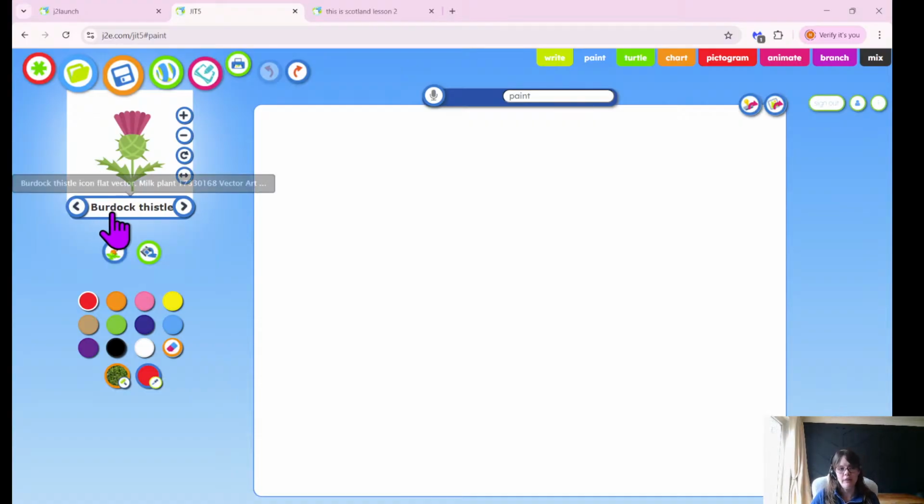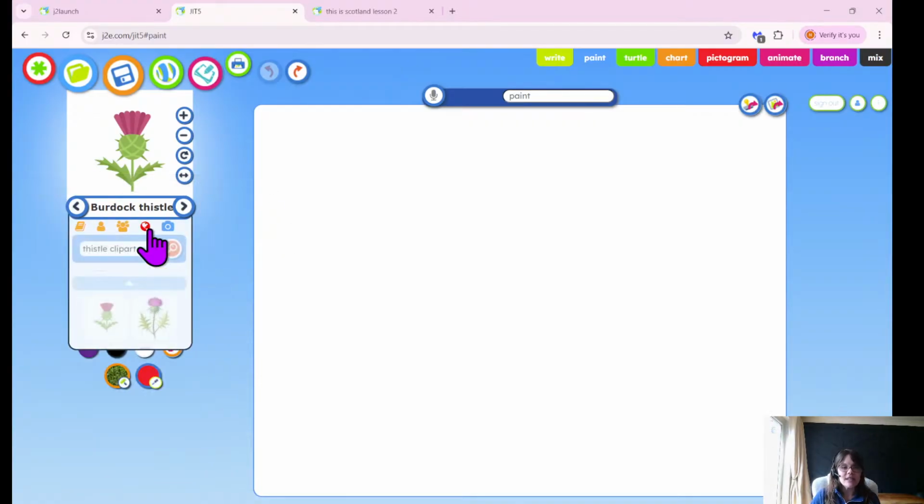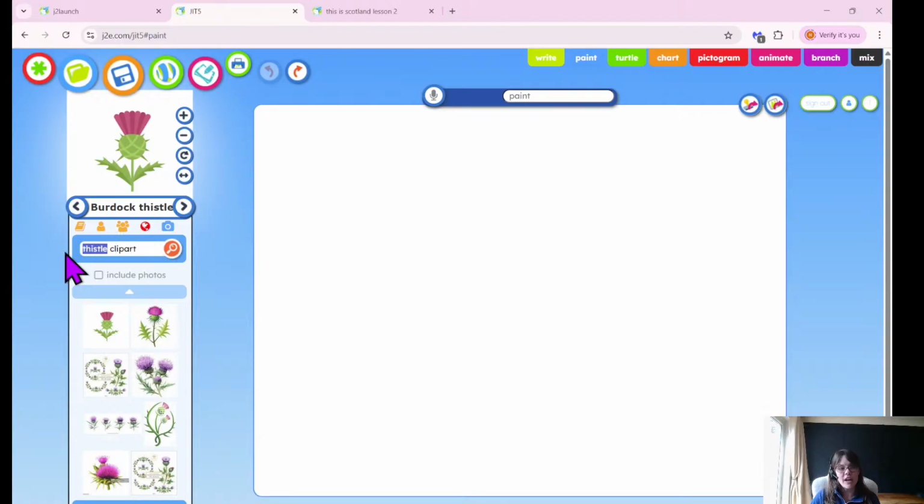So what I should have done, and I haven't done, is I'm going to search for a shape. Okay, so in fact I'm going to delete all of that out. And I'm going to think of a shape. So you might want a different shape to me. I'm going to put a heart shape in the middle so that my collage goes inside the heart. You might want a different shape. So you might want a circle or a diamond or a rectangle or a star, whatever it is, or a cross, whatever it is. Okay, you're going to search for that word.